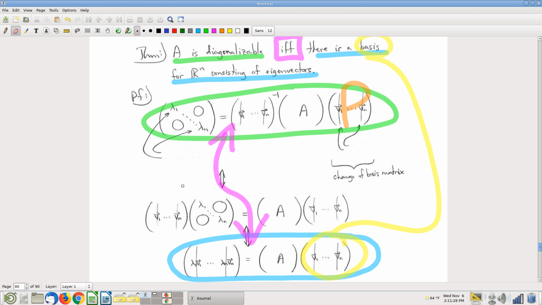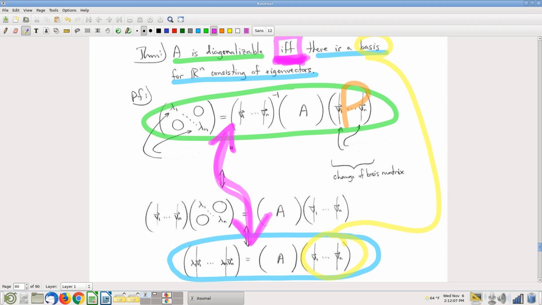The proof that this fact is true, the proof of this if and only if, is just this algebra showing that the way we write green in algebra is equivalent to the way we write blue in algebra. Yep. Can you explain how the blue means that there's a basis for it? Yeah. So the blue equation, as I have it written here, just by itself, just means that these vectors V1 through Vn are eigenvectors. Right? See what I'm saying? Yeah, that's again interpreting matrix multiplication one column at a time. So V1 through Vn are eigenvectors.